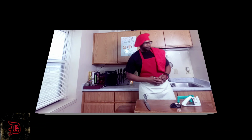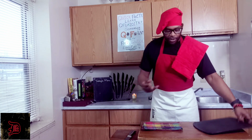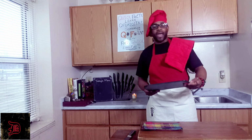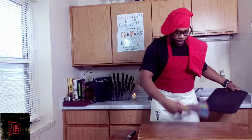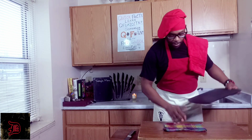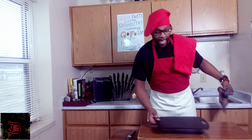Safety tip number two. I'm a little bit old school. Always use a damp towel under your cutting board. Most cutting boards will come with rubber padding at the bottom, saying that they're slip resistant. However, I don't quite trust that. So, put a damp towel up under your cutting board and it won't move. I consider this to be a good safety tip. I've seen some accidents where somebody's cutting and they're not paying attention and they accidentally cut themselves.